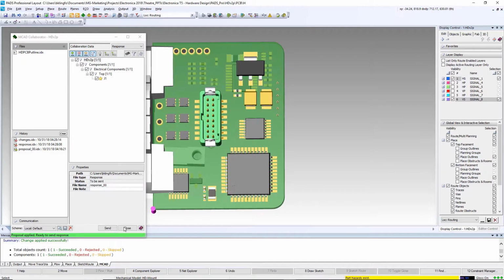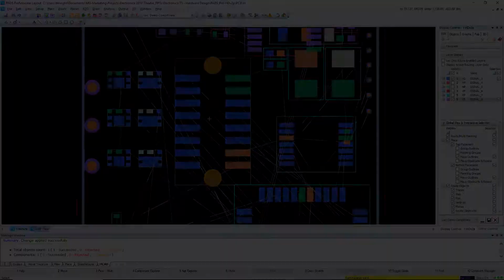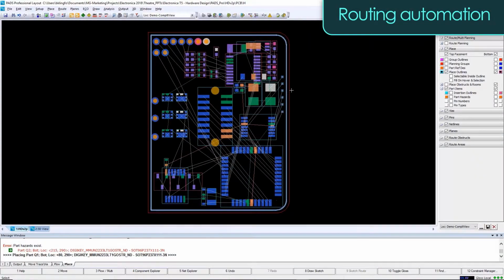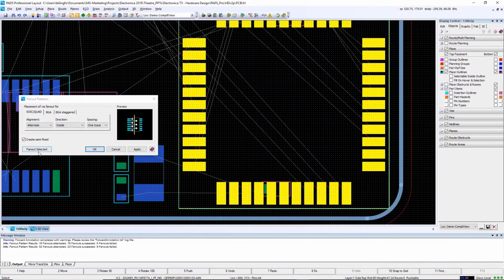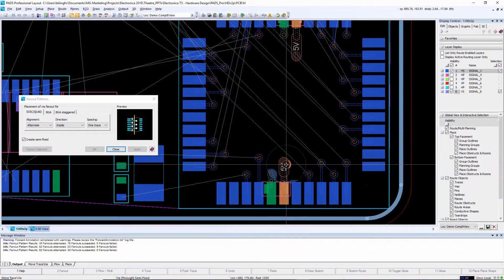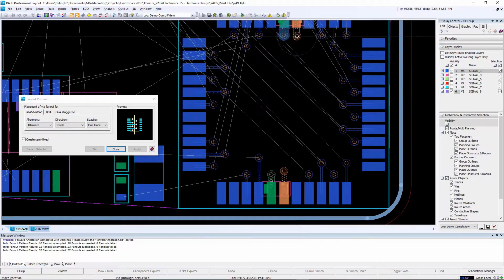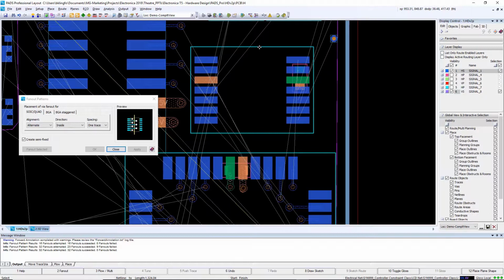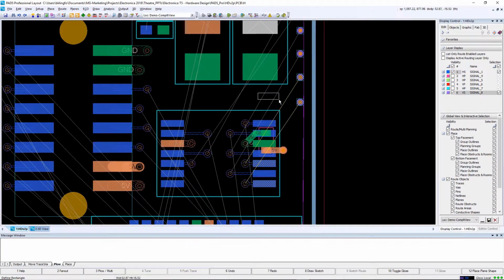Now that the mechanical engineer and I agree on the placement of components, let's go ahead and move on to the routing phase of the PCB. Again, to facilitate faster design, I'm going to use routing automation capability in PADS Professional. To start out, I'm going to fan out a couple components so that I don't have to do this manually. Once it's fanned out, I notice a couple items need to be changed, so I'm going to adjust their placement of the vias. After assuring the power and ground fan-out and signal fan-outs are where I want them to be, I'm going to use routing automation again to place traces.